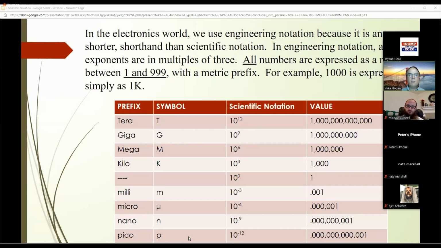Now we get into some of the devices, the capacitors, even the inductors. We're going to see some of these very, very small values. So many picofarads with capacitors, and so we have to be able to operate with these numbers and understand what they mean. We're just going to put a number and a small p, but we'll know, because we've dealt with it enough, that that's a really small number in terms of the mathematics.